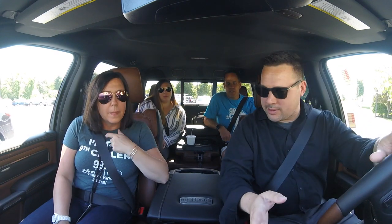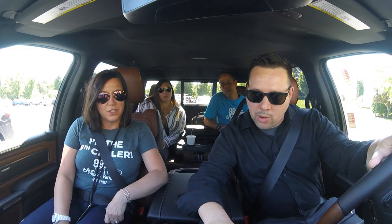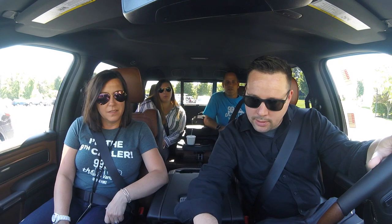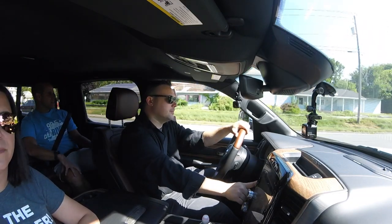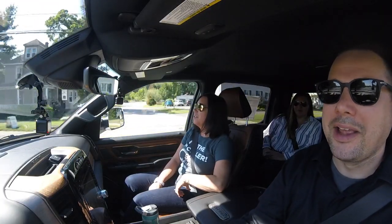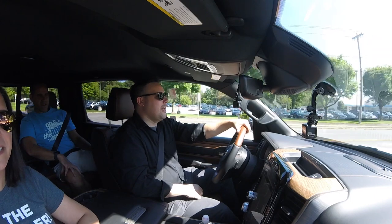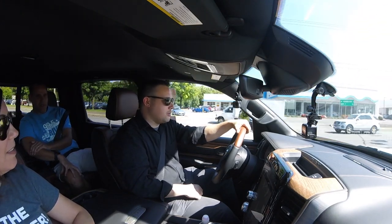This GPS — I'll get a shot of this a little bit later on. But this screen right here in the middle is amazing. We're going to pop The Ruck in here and see what it does. The Ruck in Troy. Taking the truck to The Ruck. I've never been, and their wings are great. They do rank high every year in the best of the Capital Region in wings.